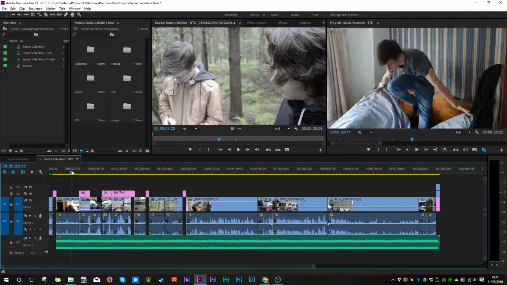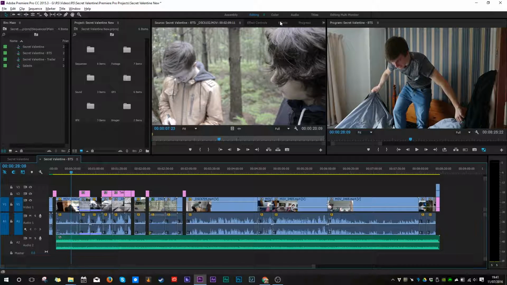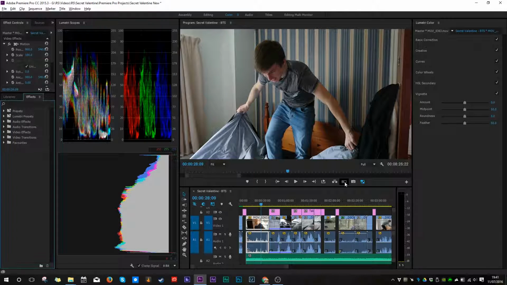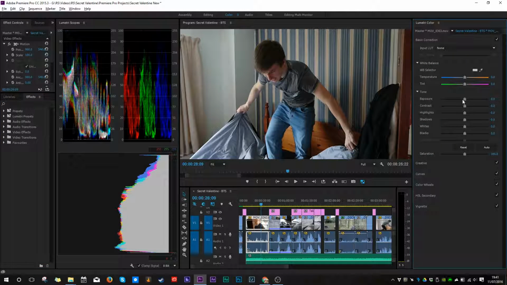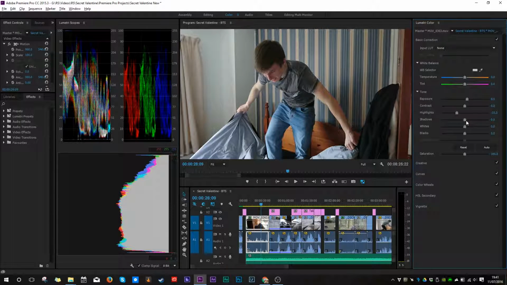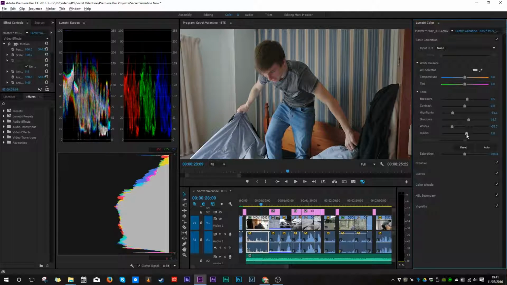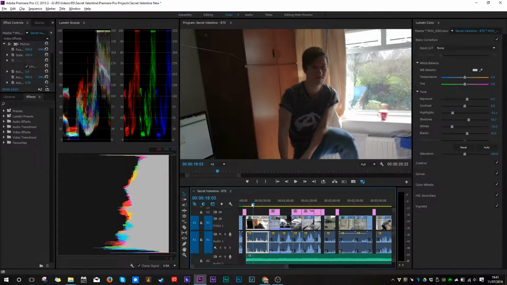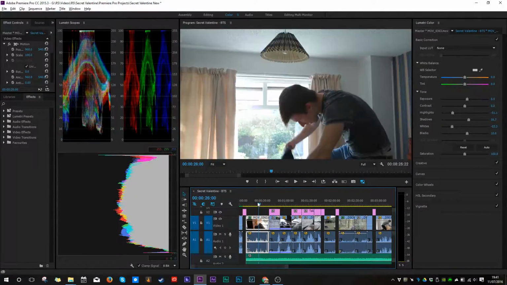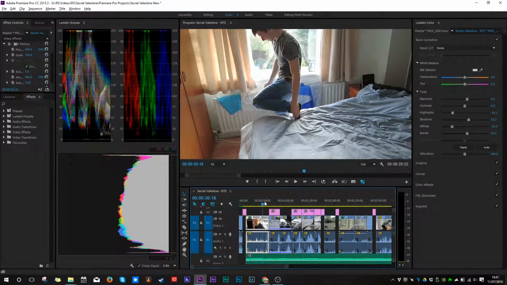Let's pick a shot. This was shot on my phone as opposed to my camera, so the colour grade is going to be different because there isn't a flat option to create flat profiles. So I just bring the highlights down, bring the exposure up a little bit, saturation, bring the highlights down, bring the whites right down, the blacks up, because if we scrub through we have points where we can see the window, so it's just to stop that overexposing too much.